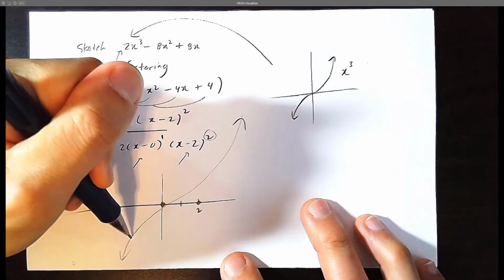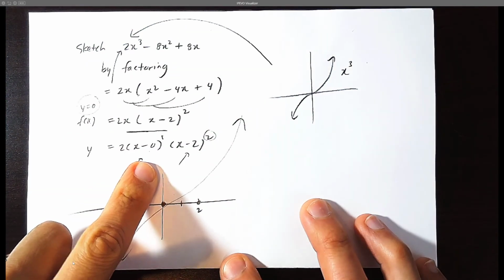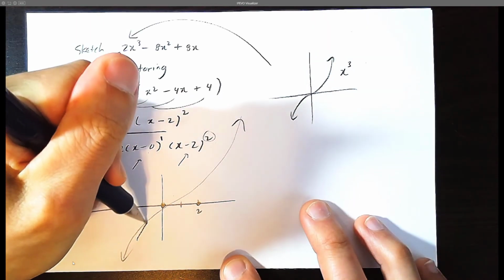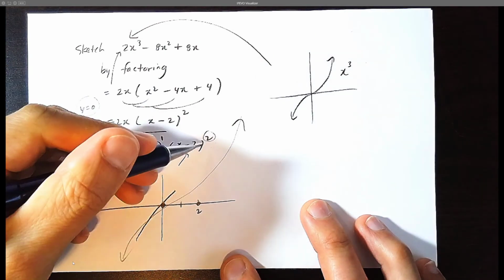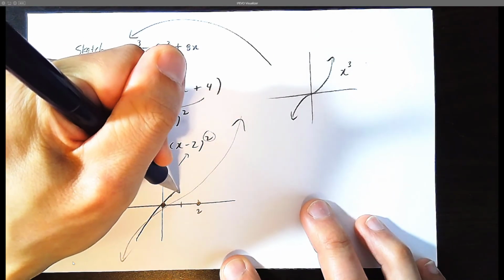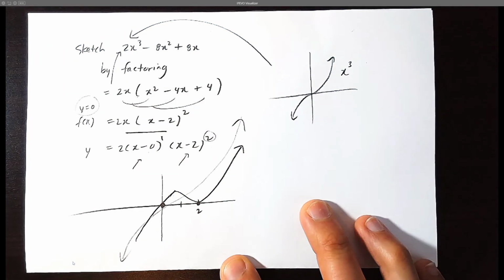So now that we know the rough shape, let's fill in the details here. So x, this is going to be x minus 0 to the 1, which is going to cut through 0. Wow, we're driving straight. And then this here is going to be a squared. 2, 4, 6, 8, who do we appreciate? It's going to bounce off the 0 and it's going to go up.